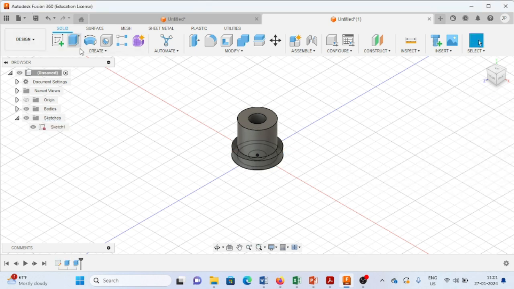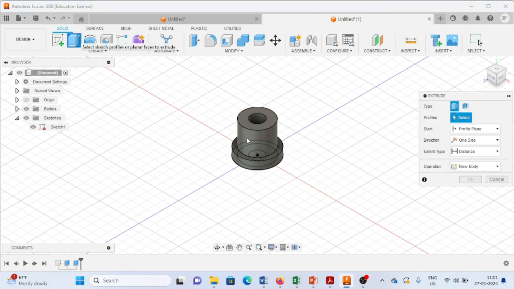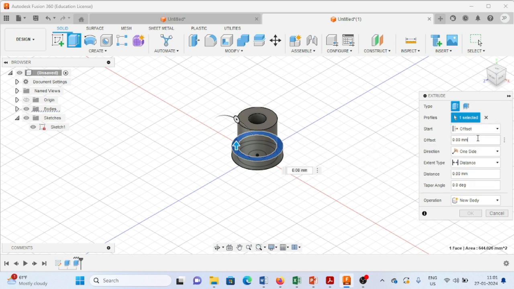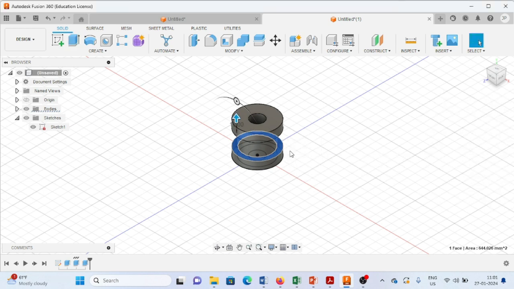After this we will extrude it again at an offset, from here we'll select this 20 mm and from here we'll select this 10 mm and press enter. Now you can see we have created such kind of object.